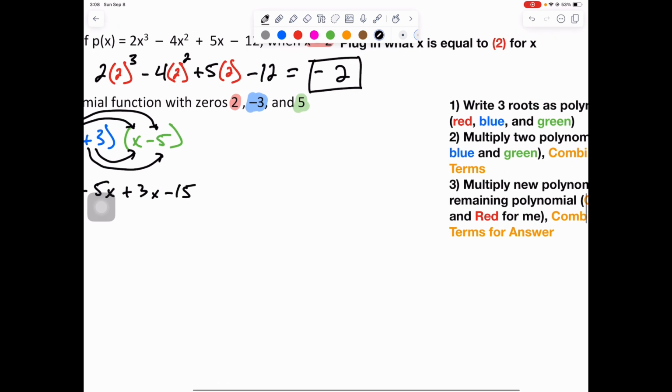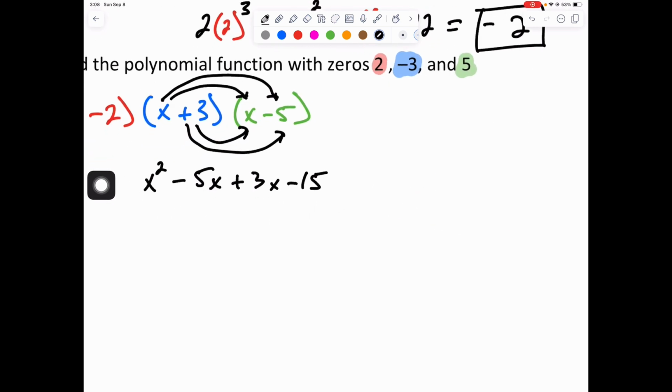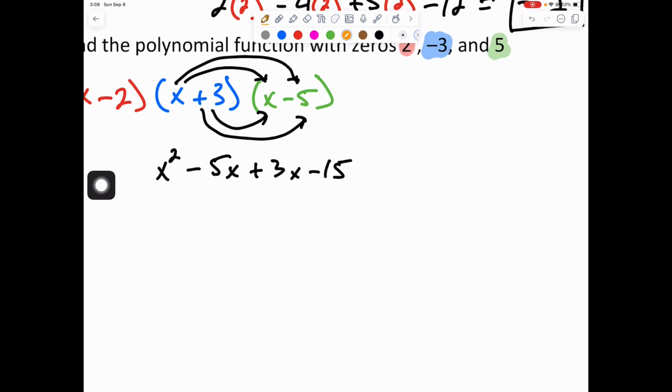But then it says within that, when I multiply, I need to combine like terms. So we've done the multiplication. Now we just need to combine like terms. Our x squared, we can't combine it with anything. I'm just going to rewrite it. Minus 5x. There's another term with just an x, and it's plus 3x. Negative 5 plus 3 leaves us minus 2x, and then minus 15. We can't combine it with anything, so we're just going to do minus 15.